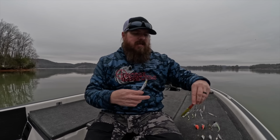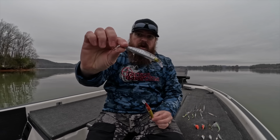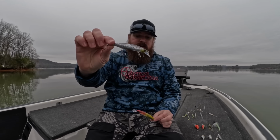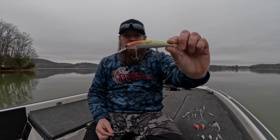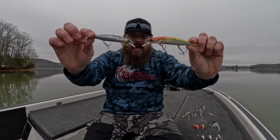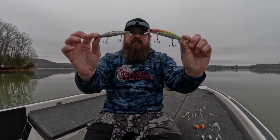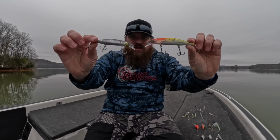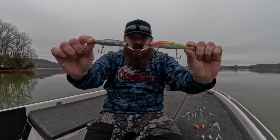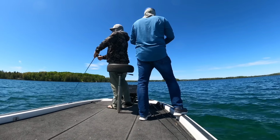That brings me to these two right here. These are both by Shimano. You got the Zoom Verno 95 SP, the Zoom Verno, and then of course we've got the World Minnow. These two baits are very similar profiles, but very, very different sizes. Both of them have flash boost. See that flashing inside there even as I hold the bait still? It's remarkable how much light these baits will throw.